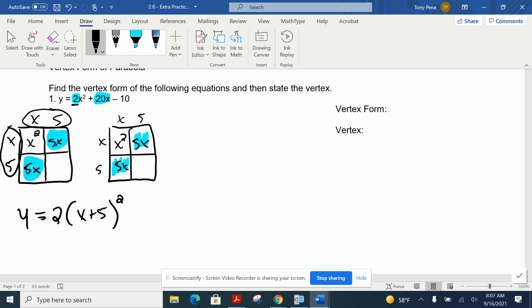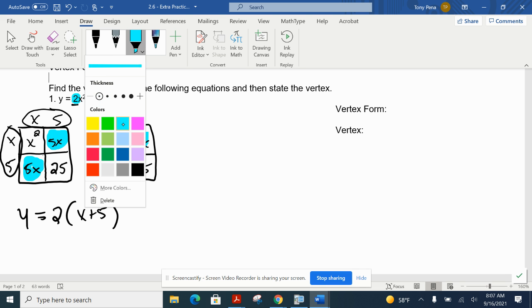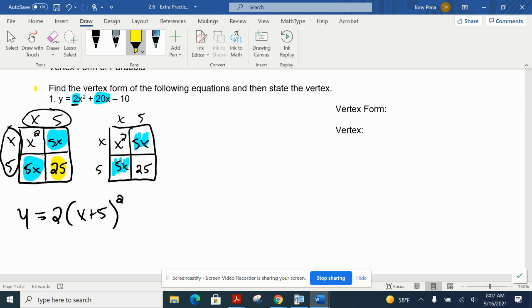When we set these up, the 5 and the 5 now, the last part of this means we have 25 constants in this square. We have 25 constants in this square. So one way we can approach it is, again, this whole little thing with the area, knowing that when I write this right here, I have 50 constants accumulated in this model because I have these 2 squares. Well, if I have 50 total, is 50 how many we had in the original problem? No, we have a negative 10.